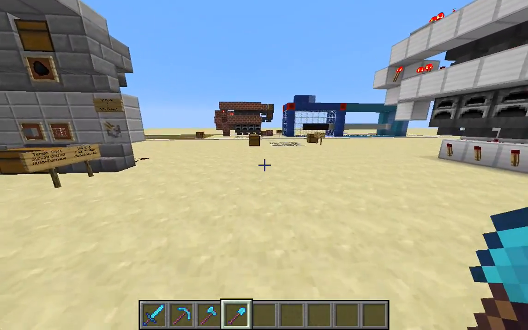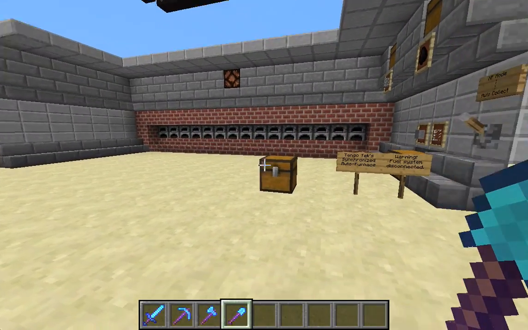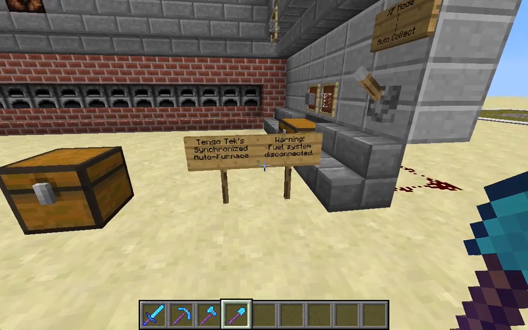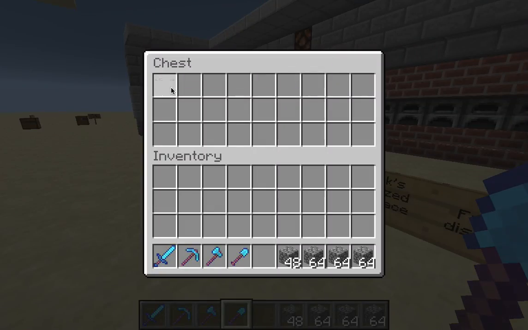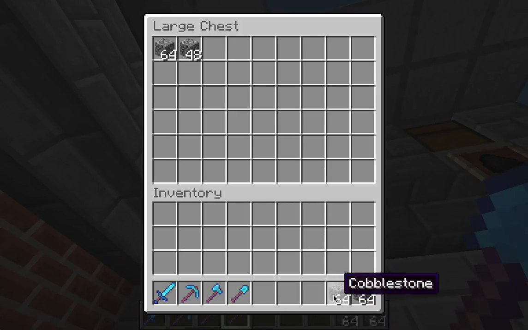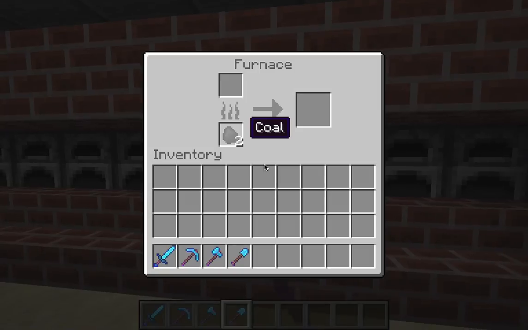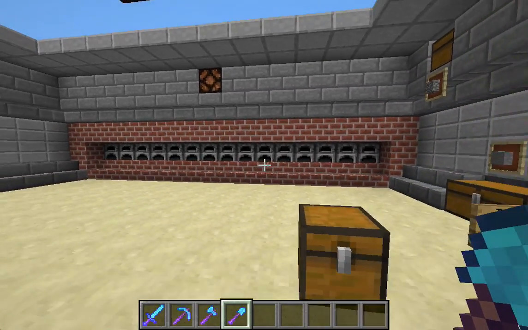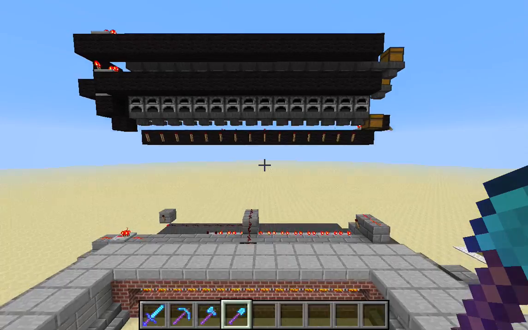So first up, we have Tango Tek's design right here on our left and our right. This is the downloaded world from his June 1st, 2013 video, and I did disconnect the fuel system in the back, so the hoppers behind all of these furnaces are not there. So let's go ahead and put 240 cobblestone into his system, and you'll notice I have exactly 2 coal in each of these furnaces, and that is because I'm going to point something out, but we'll get back to that later. First, let me show you my design.